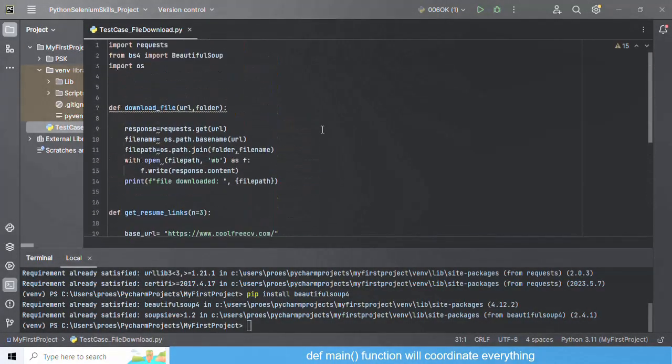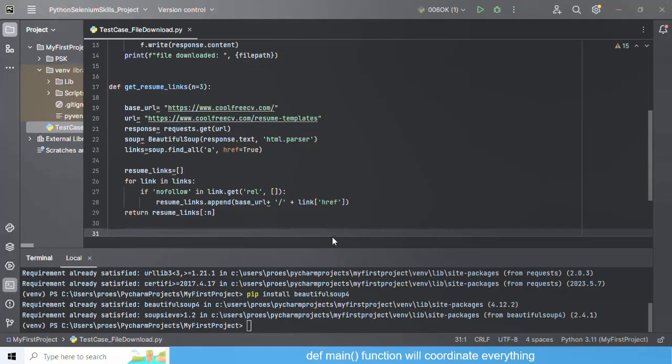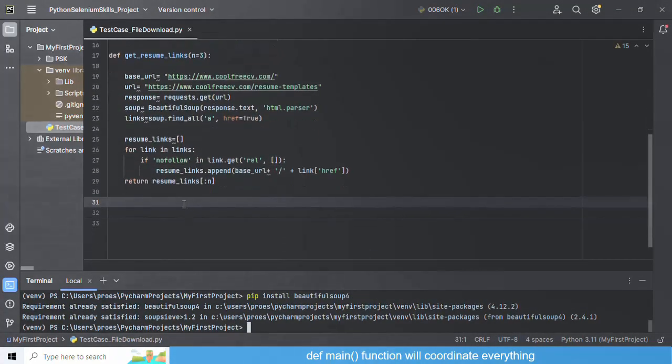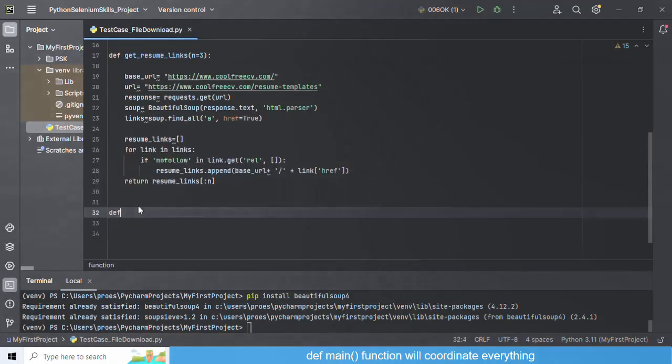Now we will create our main function that will coordinate everything. Just type def main, then add your bracket.